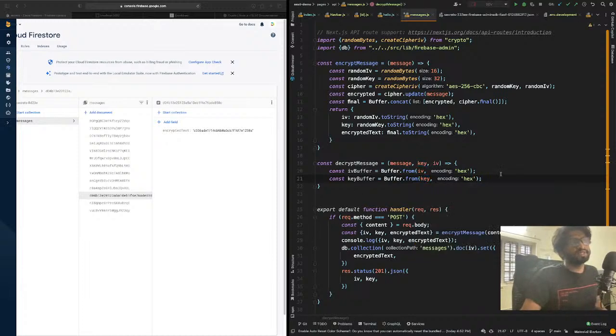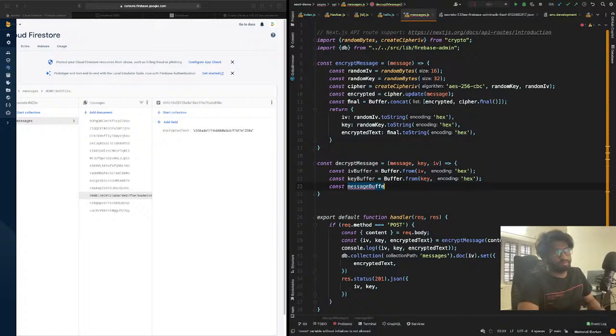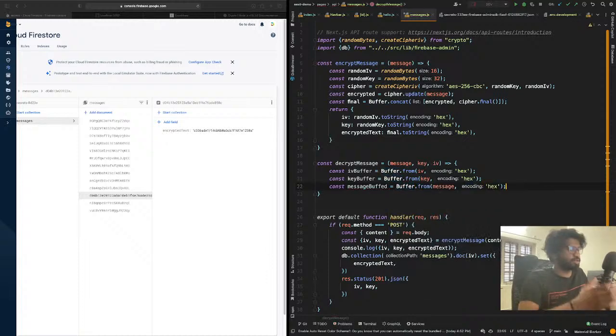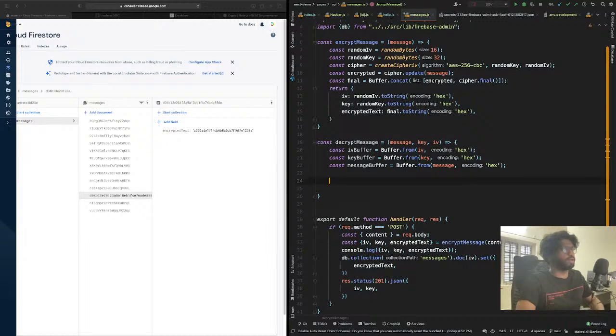Now let's create a decipher object that we actually need to basically decrypt the message. I guess we should also convert the message to buffer. Buffer from message hex. Okay, we have message buffer, IV buffer, key buffer, all of them buffered from the textual format.